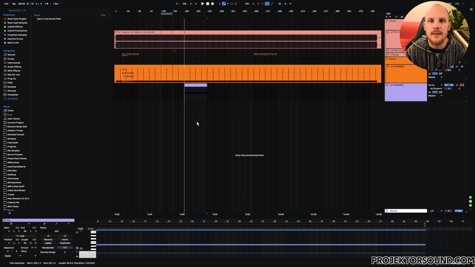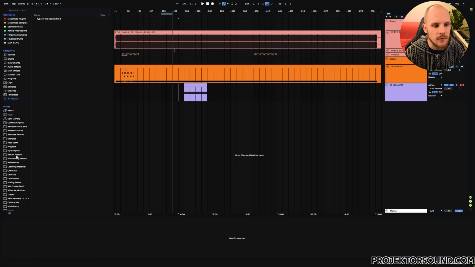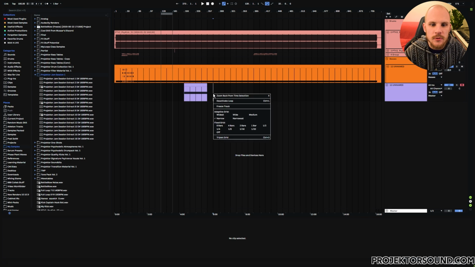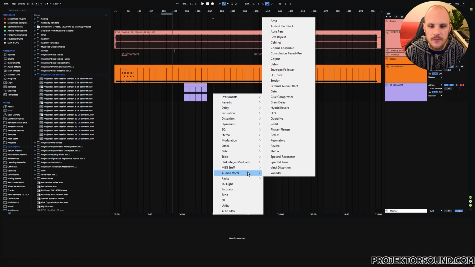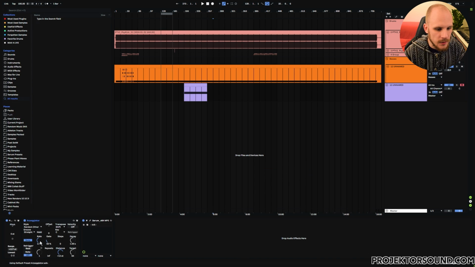And you can hear that we're getting the same sound just playing for a very long time. Obviously, we don't really want this. We want it to be continuously changing. What we're trying to do is we're trying to make, just like the files that we saw over here, a very long file with a whole bunch of different sounds in it that you can then just pick from and use in your productions. So in order to do that, we want to continuously trigger this. And the way that you do that is with the arpeggiator. In this case, I want to set it to probably like quarter notes. And now we get something like this.